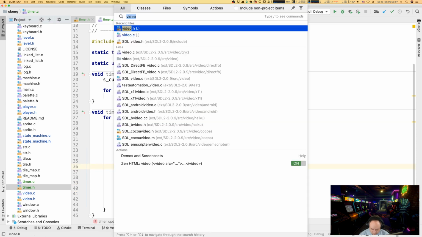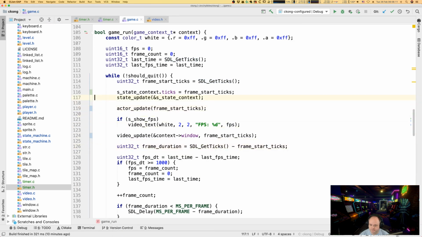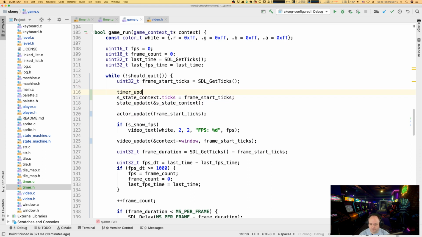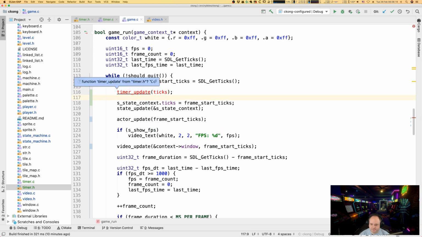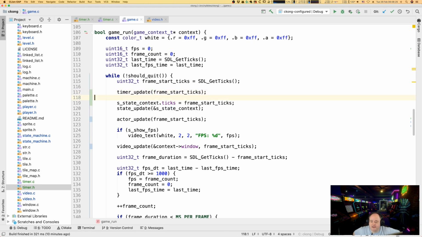And where are we going to call that? Well, we're going to call it right in the game loop. So we're going to call it before the state machine updates, passing in the same counter. So everything gets the same counter, same ticks for that frame.